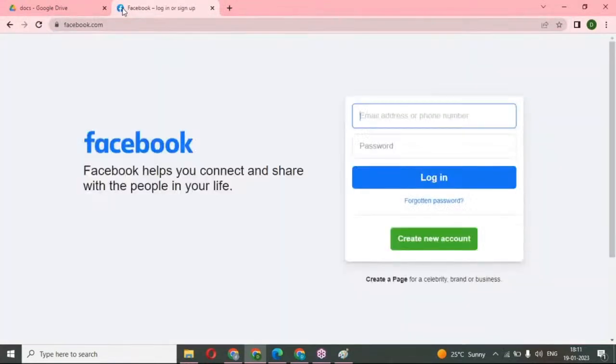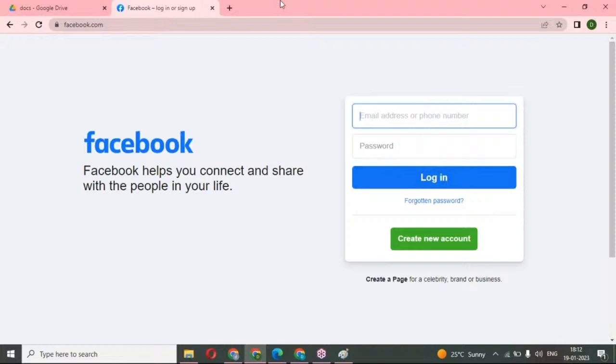If you check the Facebook page, it asks us to enter our email ID and password, then login. If I enter my username and password and click the submit button, the data will be submitted to the server, and your data will connect to the database.